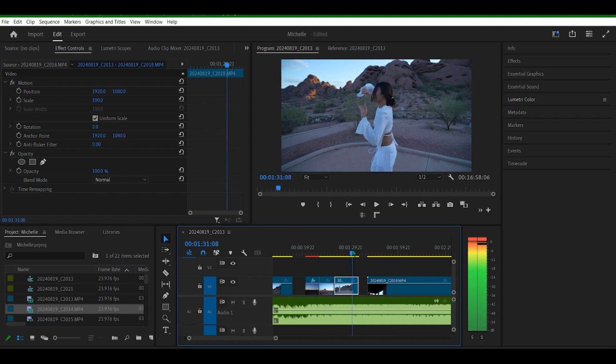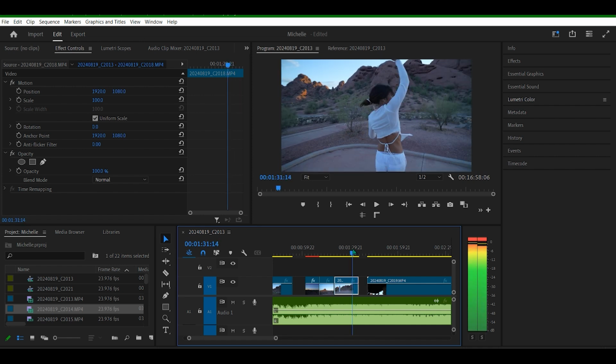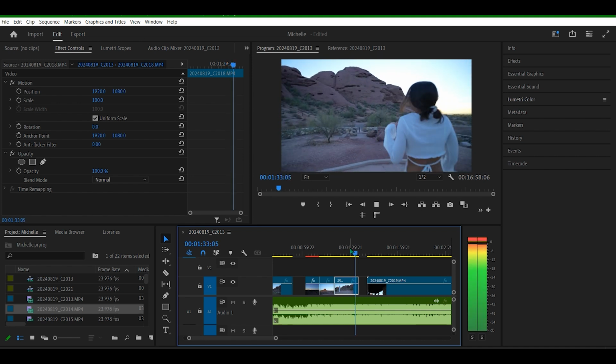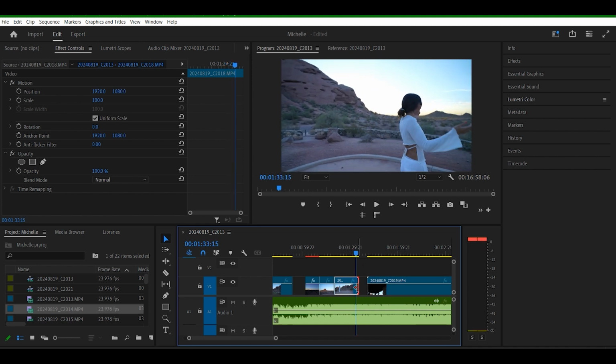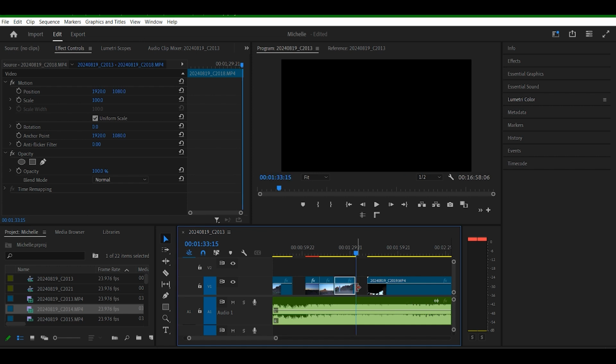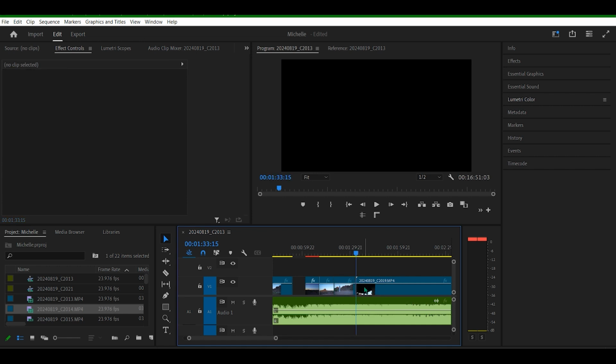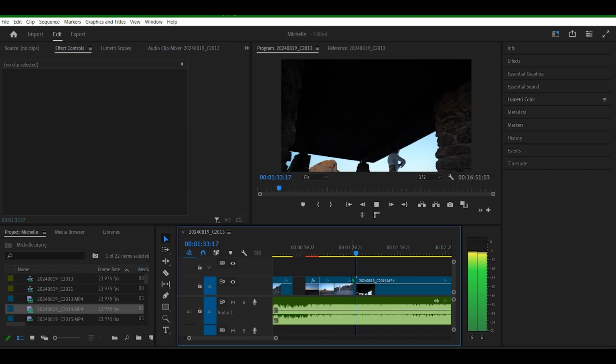So, yeah, I'm going to use this part most likely where her hands go like that, just for dramatic effect. And I'm going to bring that over. Boom. Alright, move on to the next clip here. It's time to get some work done.